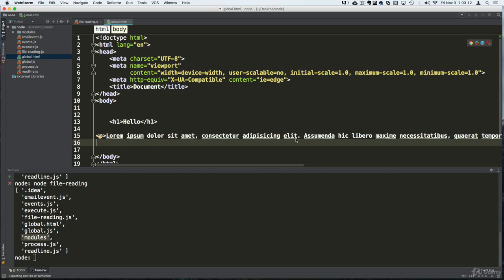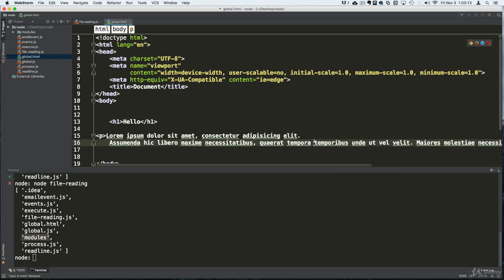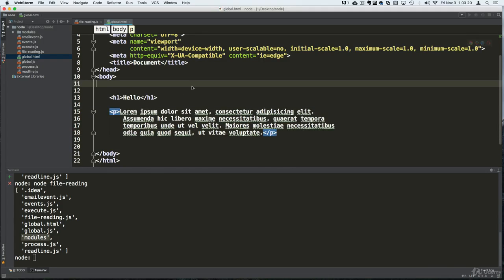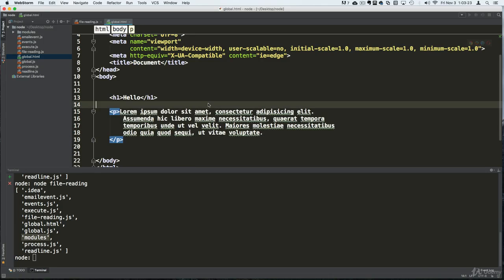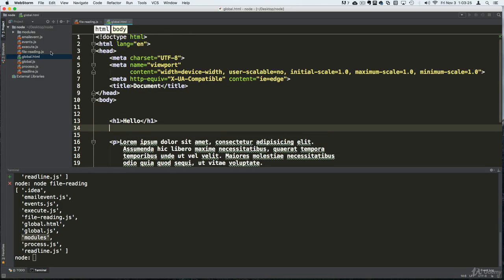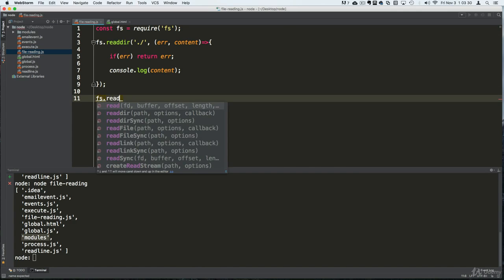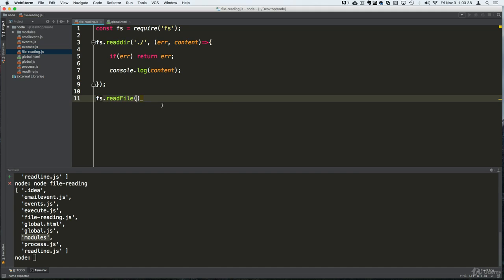I'm just gonna break it down a little bit. That way it's just better. Okay, there we go. Just organizing my code a little bit. So the function that we can use for this one is readFile. Now, also keep in mind that we can do this synchronously right here, but we're not going to do that. Very similar to the read directory one, but in this one here, we are going to pass a function.